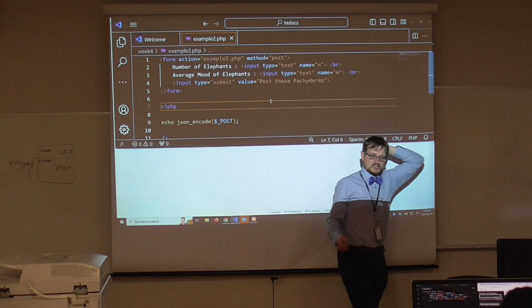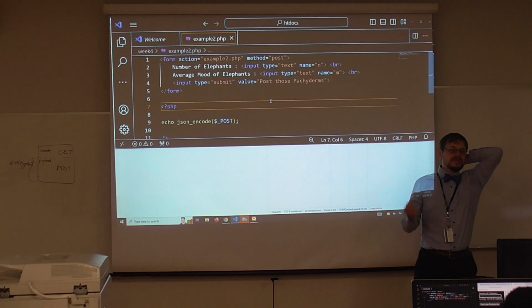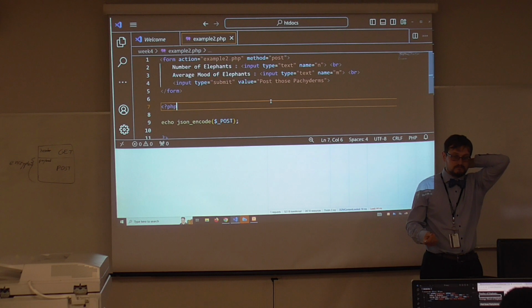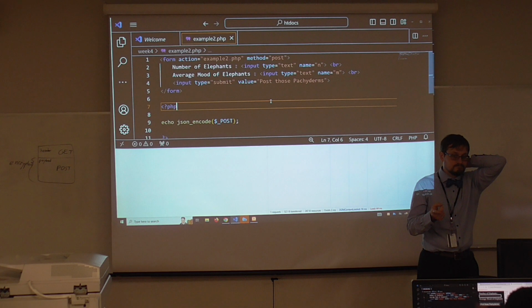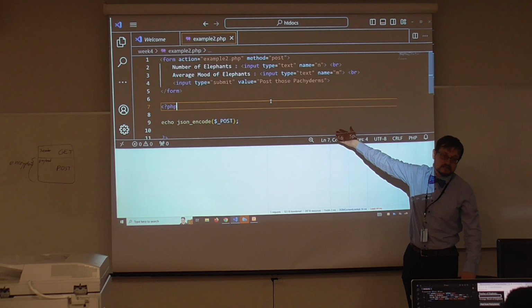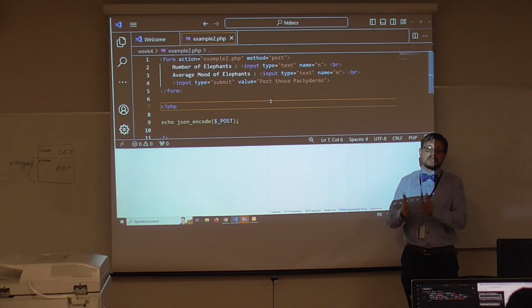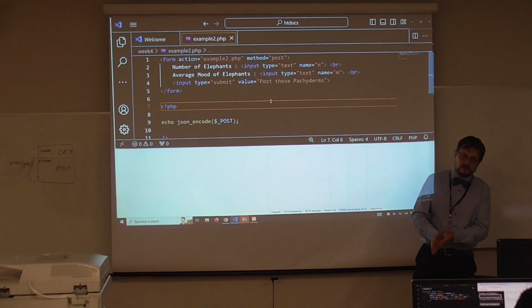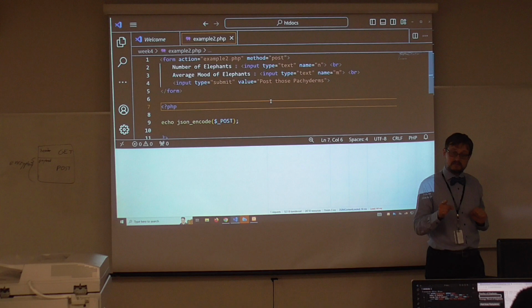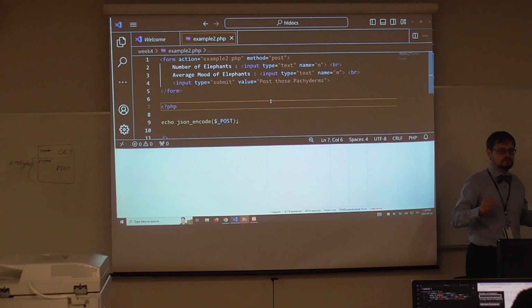If the input element doesn't have a name, we can't send a key value pair because we're missing the key. So it just skips it. Yeah, the values still exist on the client side, but to compose the packet, it has to be key value pairs. Without the key, there's no pair, nothing gets sent. Does that make sense? Any other questions?